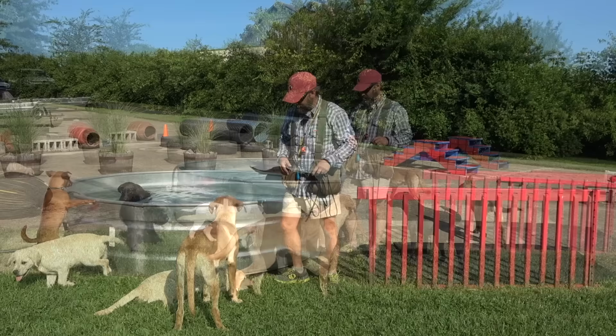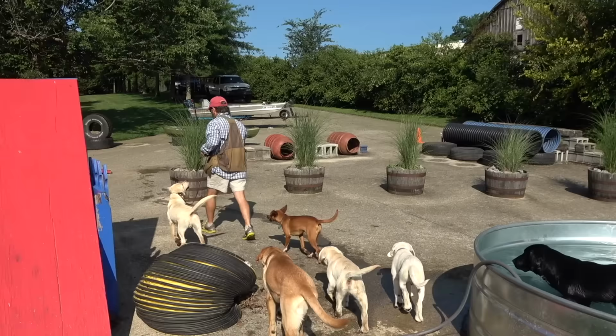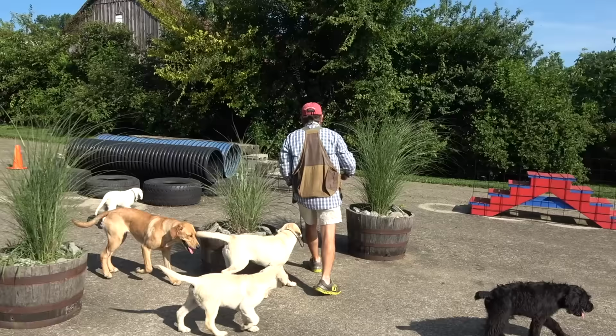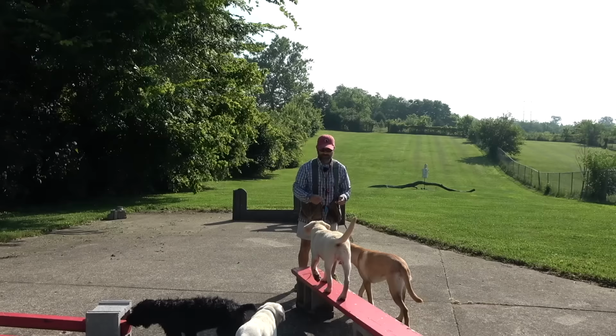Okay, well, while Charlie's swimming, let's take one of these other dogs. We'll take Max, this English cream, and we'll walk him. Now, the one thing you can count on with these English bred dogs is that they really like to eat. All these little chubbies, I call them chubbies, because when they're little, they're like little short, squatty dogs with giant heads, and that's pretty cool. But you can really take advantage of the fact that they like to eat, okay? And so if I asked Max to come out here and do some work, as long as I've got a little treat in it for him, hey, he's cool.